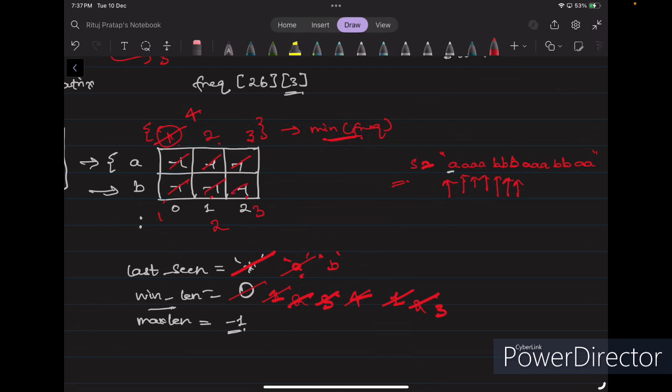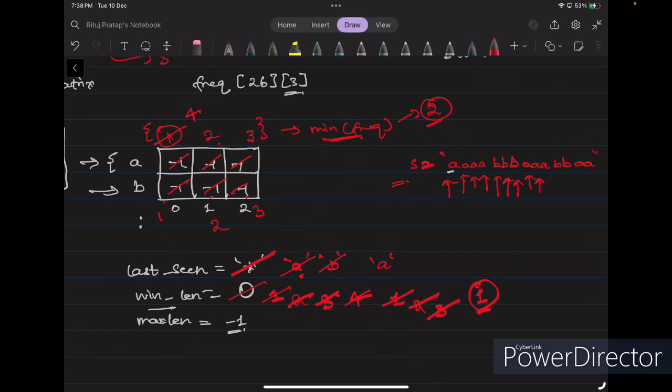Now this is A, and the value is getting changed, so here we do 1. Then we see the minimum of 4, 3 and 2 is now 2, and the window length is 1. Since the window length is not greater than the minimum frequency, we'll let it be. Now we'll move to the next element.